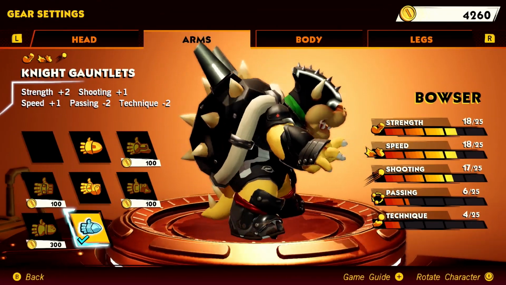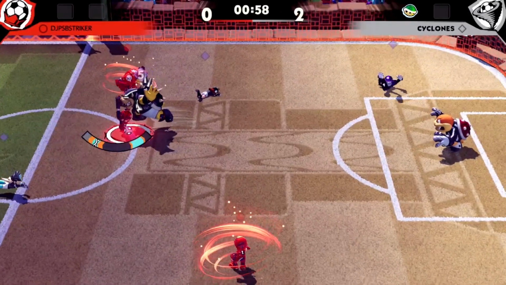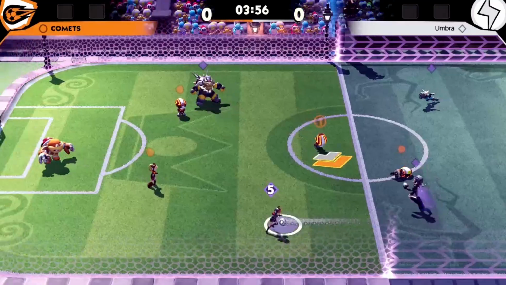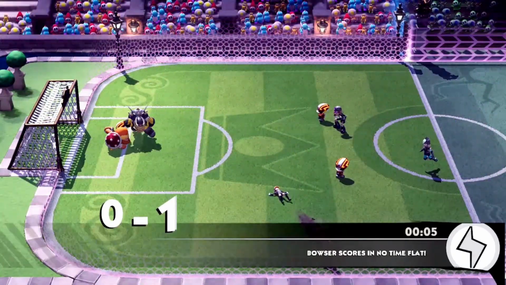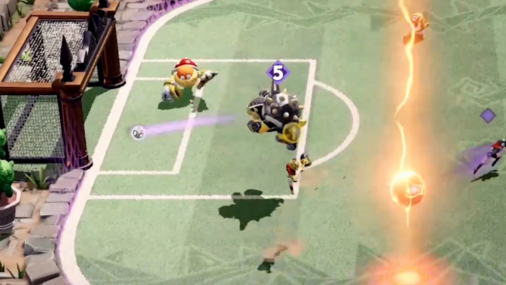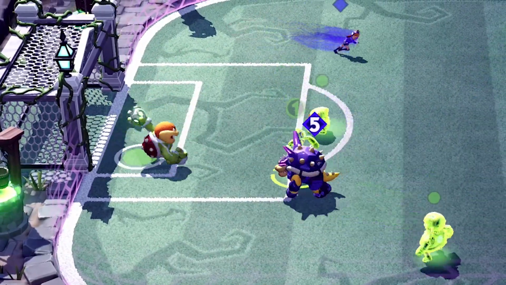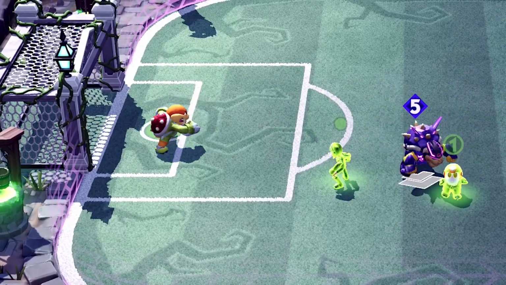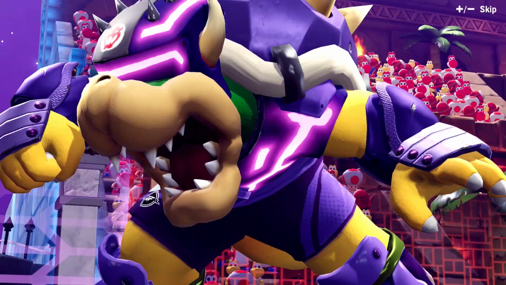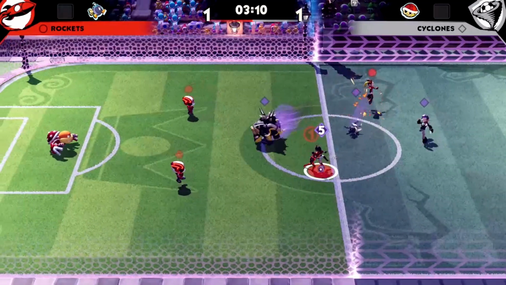This Bowser is strong and fast, plus he's actually the second best shooter on the team with 17, making him a top option to look for on offense. I like to position him in front of the goal for a lob pass or to pick up some easy rebounds. The big body helps for creating plays like this. And it's especially useful for making things happen with team tackles.